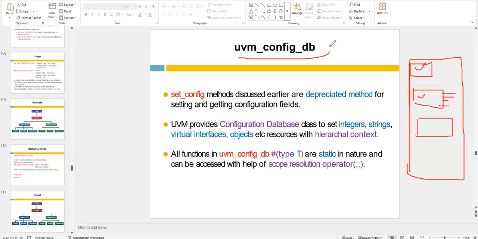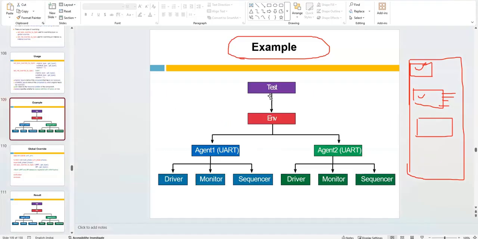Now here comes one more concept, the UVM config. Let's say this is your environment. From the environment, you want to set something. Setting something means setting some configuration. Let's say you have a packet which has some fields.